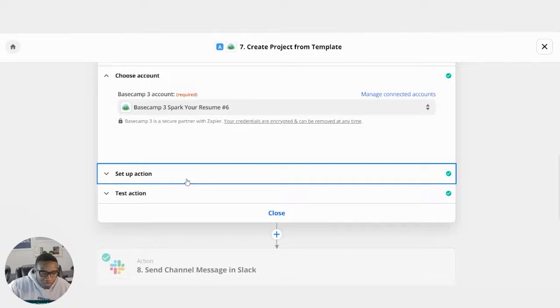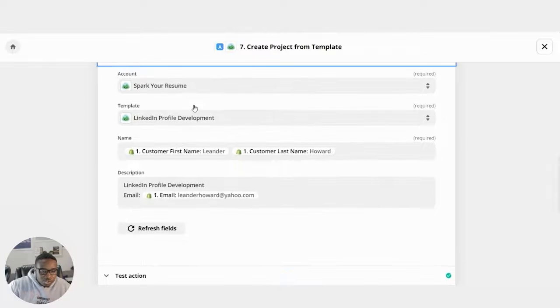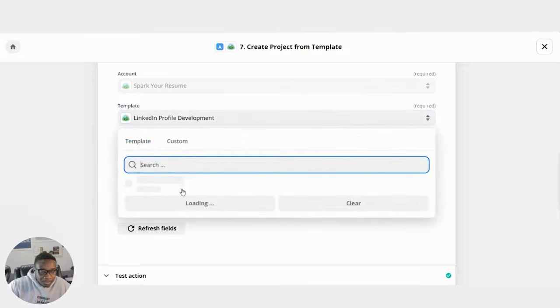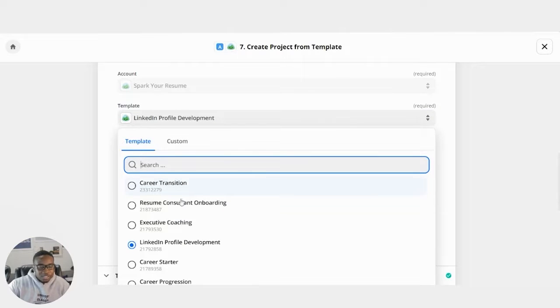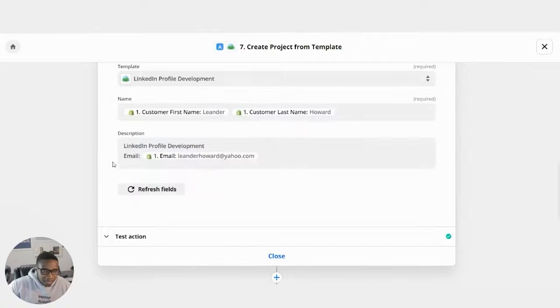Choose my account. Great. You set up the account. You choose the template you want, right? So I have multiple templates on here for every project: career transition, resume consultant onboarding, executive coaching, career starter, career progression. Those are all the packages that people can purchase that need to have access to Basecamp, right? You see, Career Toolkit is just a digital product, so it's not on Basecamp. I don't need that on there, right?